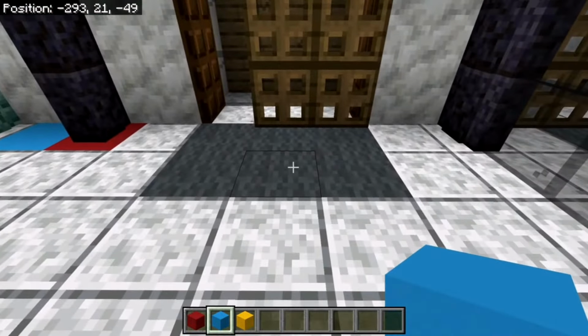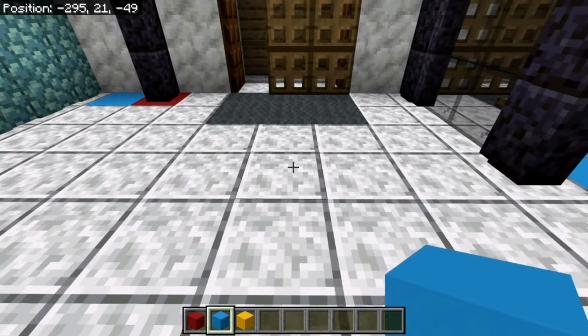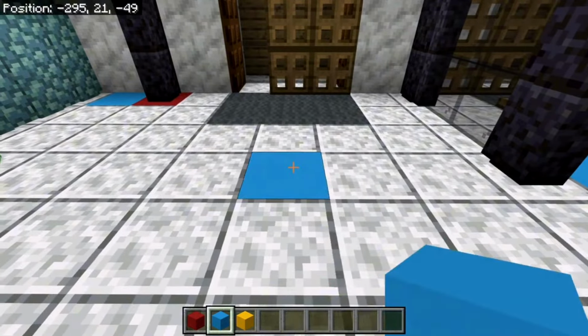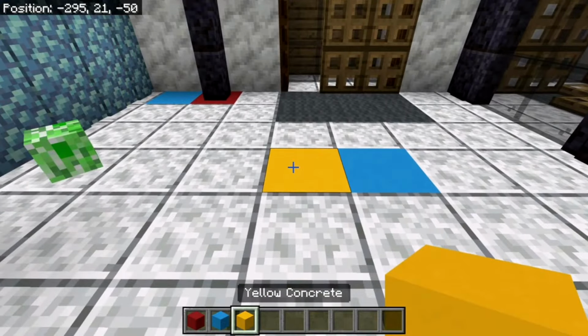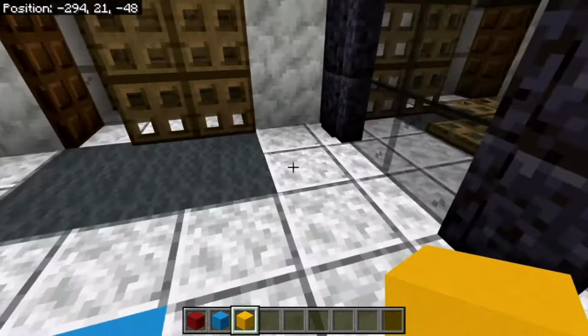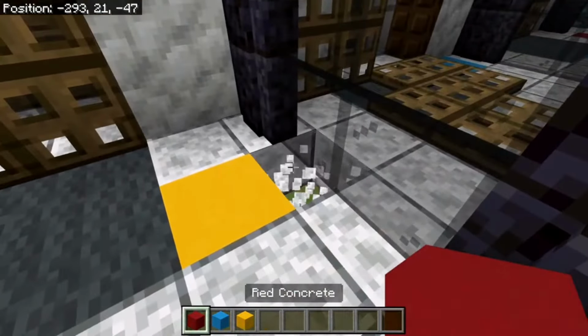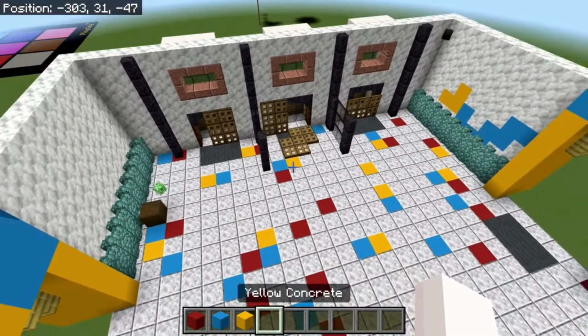Then going to the middle of this carpet, you will come out by 1, 2, and on this second block, place a light blue concrete and to the left a yellow concrete. Then, to this block in the carpet, go to the right by one with the yellow, and then underneath the glass, place a red concrete, just like that. And there you go.